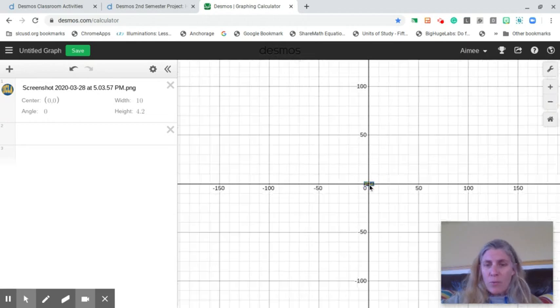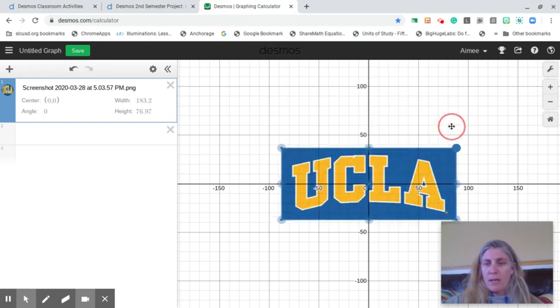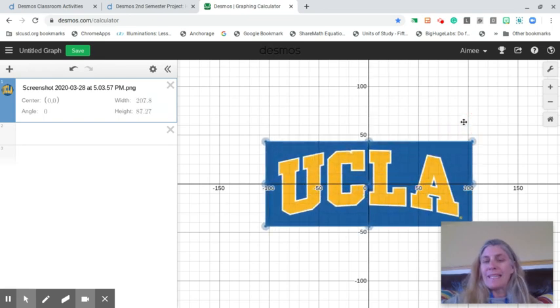And you need to grab the corner of your image, and you're going to make your image really big. And when I say really big, at least -50 to 50, and then you can zoom in. And that's going to allow you to really focus and make little lines that are full numbers as opposed to decimals and fractions. So once you have your item here, you're ready to make your first line.